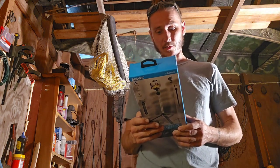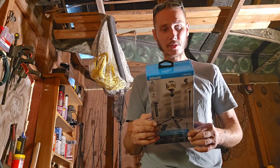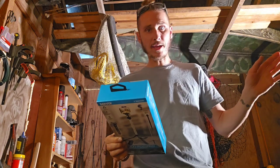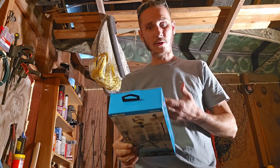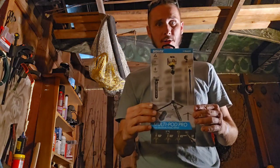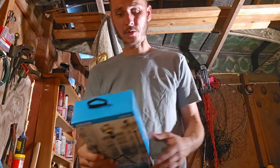I knew it was probably going to have a small base because it's a small box. I knew it was a simple mount I could chunk in the kayak, throw in the back seat of the truck. It was cheap, it was small, it's light — not taking up a lot of room. This is how big it is right here, so you can imagine I can throw this in the kayak and do whatever I want with it.